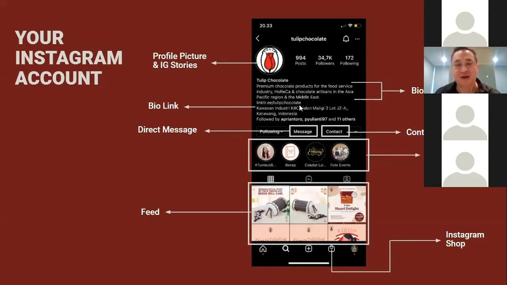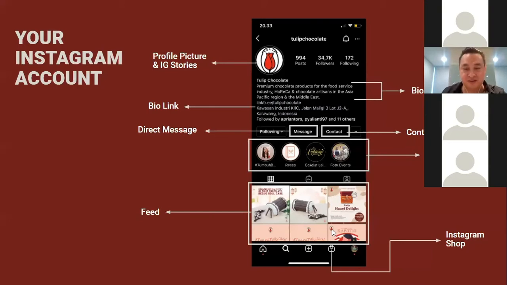And then Instagram allows you to give one URL link to an external website, right? You can add your address, you can add direct messages, contacts. So contacts are basically ways that users can contact your business. So it could be through a phone call, sending an email. And then here, we have story highlights. These are potential marketing opportunities for you, and I'll go more into that in greater detail later.